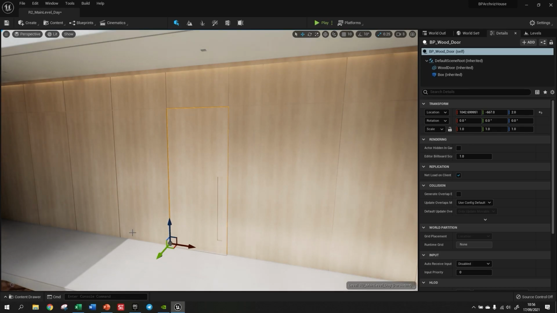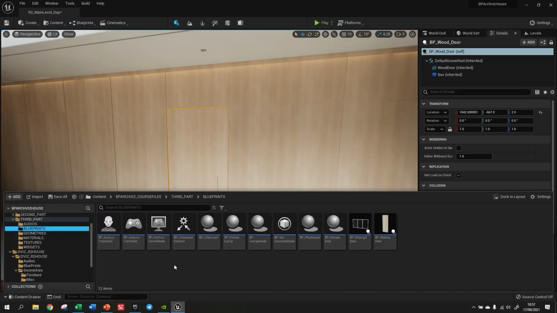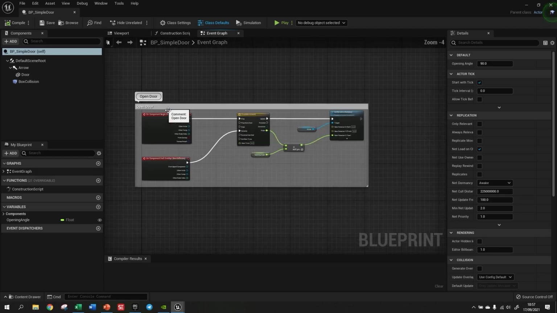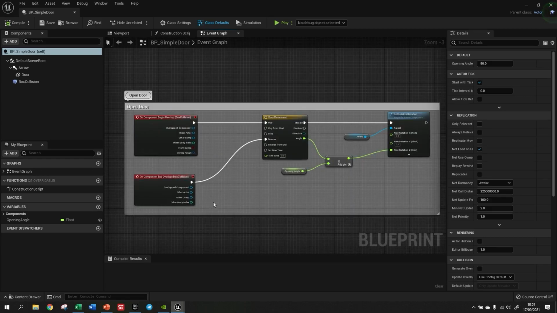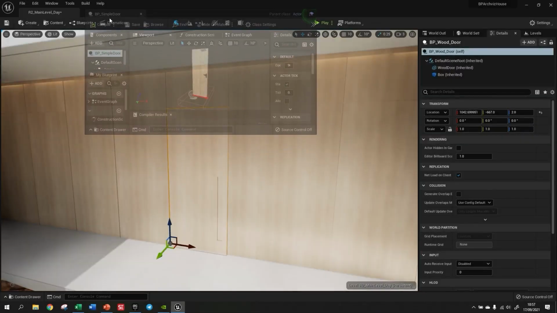So what I'm going to do is use those blueprints. I've already migrated them into the project. Saves a lot of time, doesn't it? And they're in this folder over here. The simple door blueprint, this one here, BP simple door. And I can just switch the static mesh to the one that I've got in the scene. Okay, so we don't need this one. We can swap it out and then we can add some sound as well.